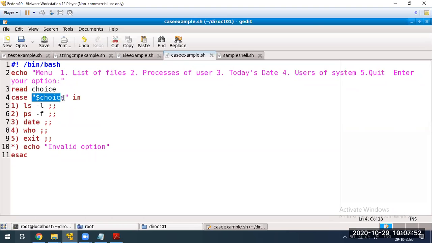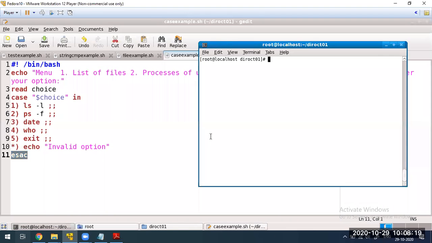This is the expression now, what the user has entered. It should match these patterns, numbers 1, 2, 3, 4, 5. If the user enters 1, then I'll see the list of files. The last echo statement will be the invalid option. If I don't enter anything, that is going to match the star, that is invalid option. Finally, esac.